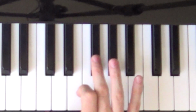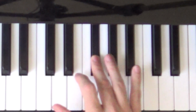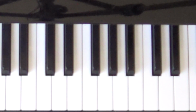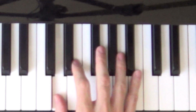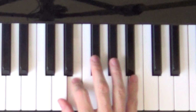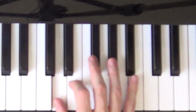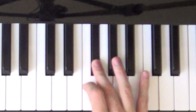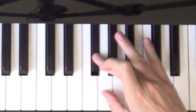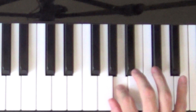And then I'm going to use the same finger, the third finger on the F sharp to the E. And then we're going to do a D scale on the way up. D, E, F sharp. Then I'm going to cross under with my first finger to hit the G, A, B.